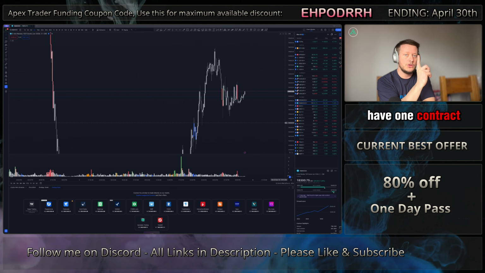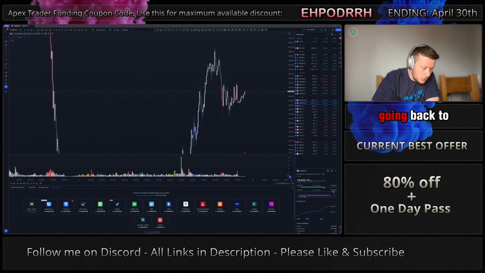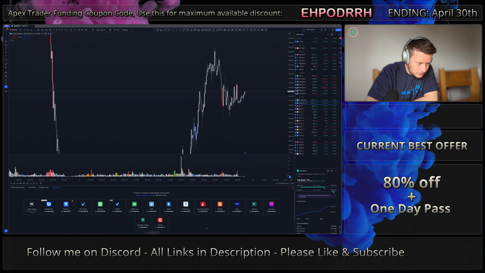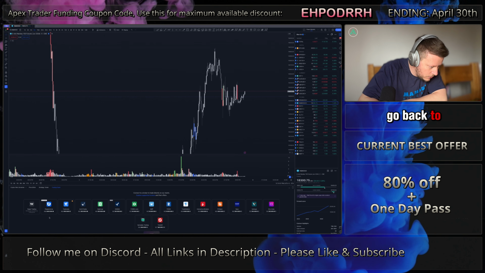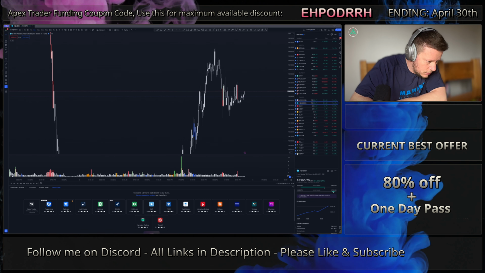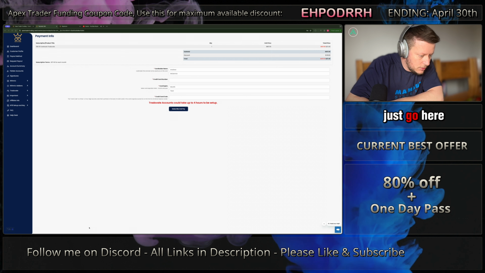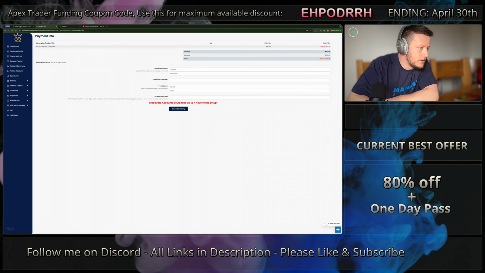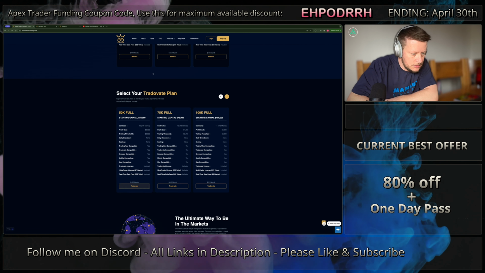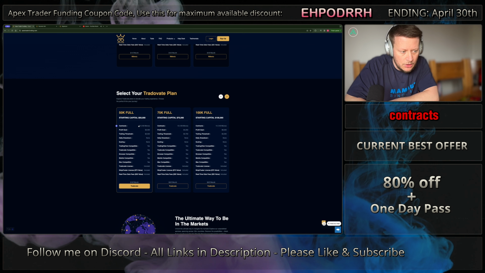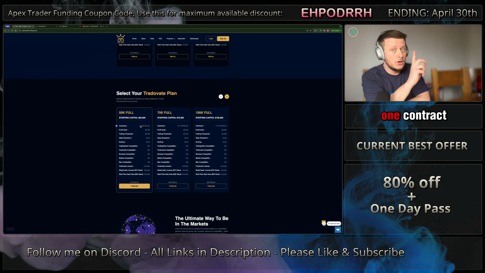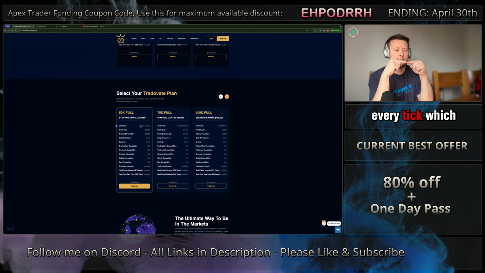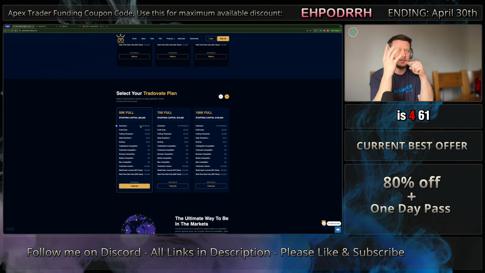So if you have 1 contract, just going back to the website real quick, just to show you what this means. You can see here, on a 50k account, 10 contracts. If I go with 1 contract, every tick, which there's 4 ticks to 1 point, is a $20 move.